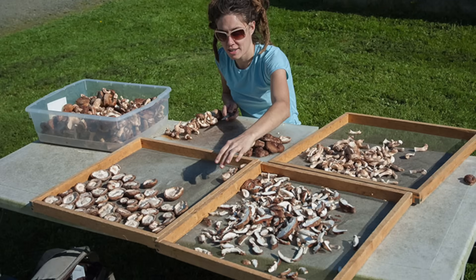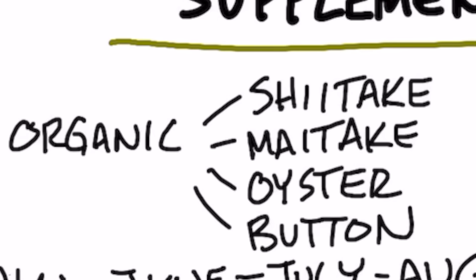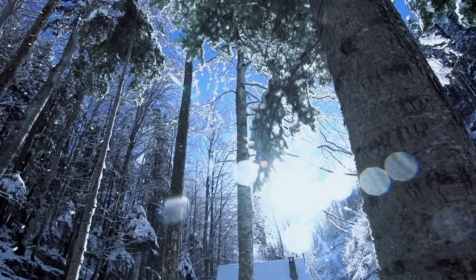Here's how you're going to do it. Number one, obtain mushrooms — either from the store, finding them in the woods, or growing them yourself. I recommend shiitake, maitake, oyster, or button mushrooms. In order to have the mushroom spike its vitamin D, you're going to need ultraviolet B light. Unfortunately, you won't see much of that in winter or at certain northern latitudes, so I recommend doing this during the summer months.